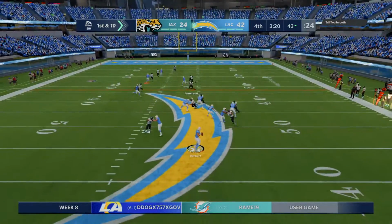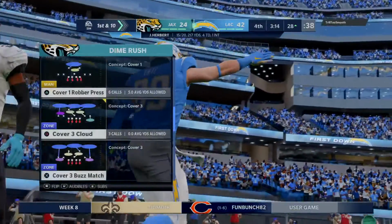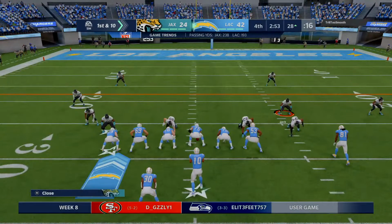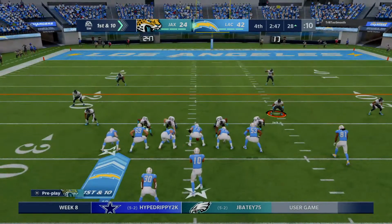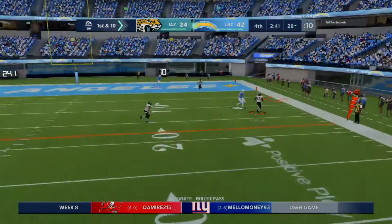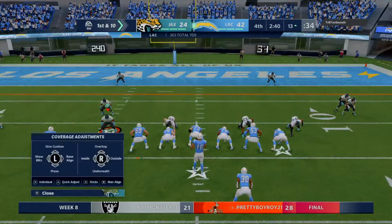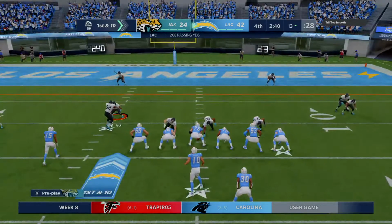After the turnover, here's Herbert. Going to get this inside the 30. Give him 15 yards on that one and a Charger first down. 1st and 10 at the 28-yard line. Off play action, Herbert. And he finds his tight end. It's Ertz. And he'll go out of bounds inside the 15-yard line. Another first down as they call his number again. He's got 15 yards here. From the 13 now, they work on 1st and 10.